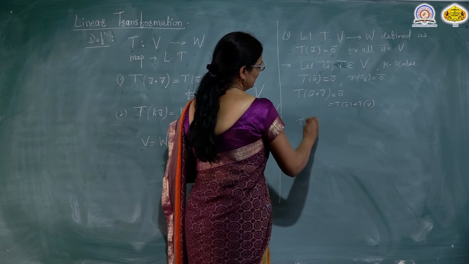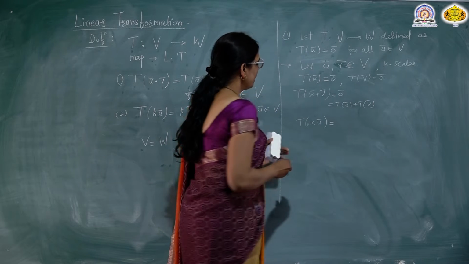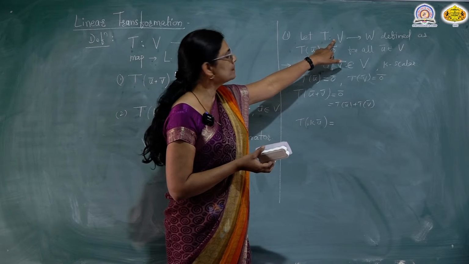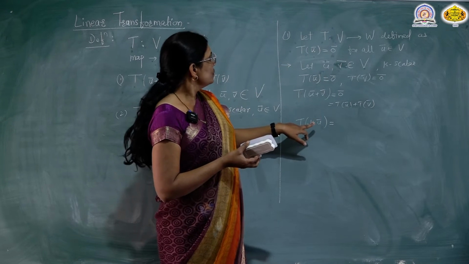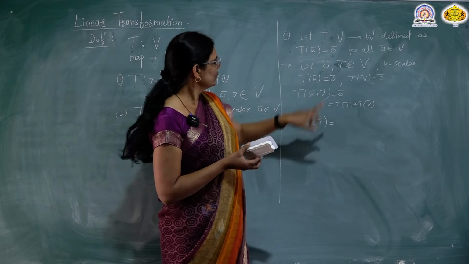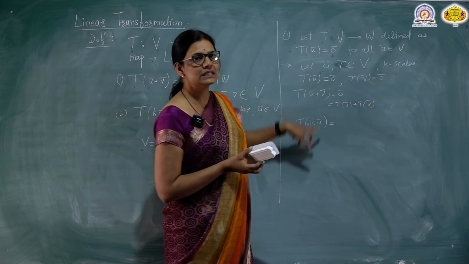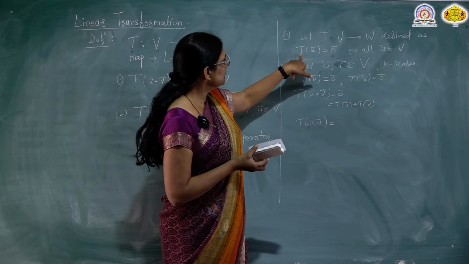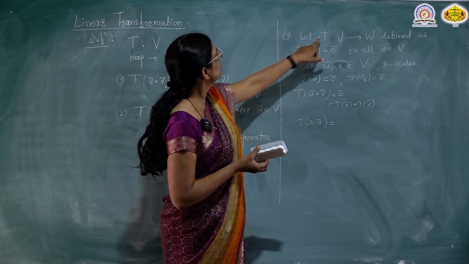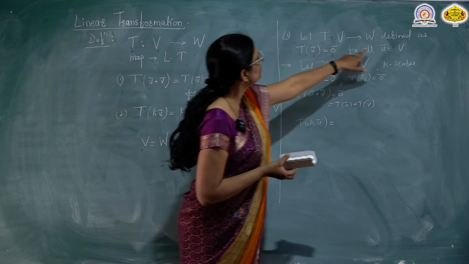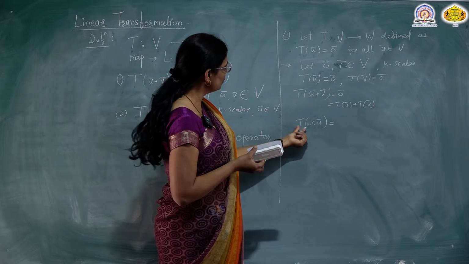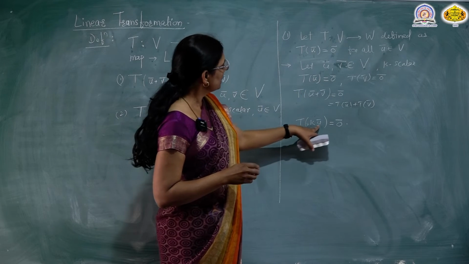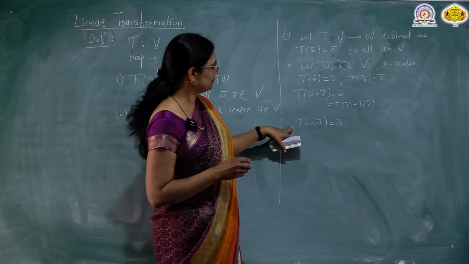Now try for the second property. For that calculate T of ku. Again here k is a scalar, u bar is a vector in V, and since capital V is a vector space, it is closed for scalar multiplication. So any scalar and a vector from V, their multiplication is again in V, and so by definition of T of u is equals to 0 for all u belongs to V, T of ku is equals to 0 bar.